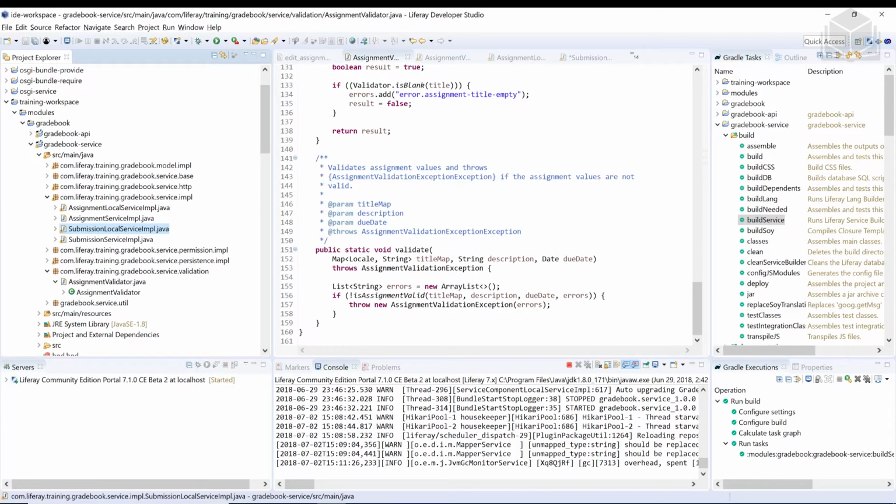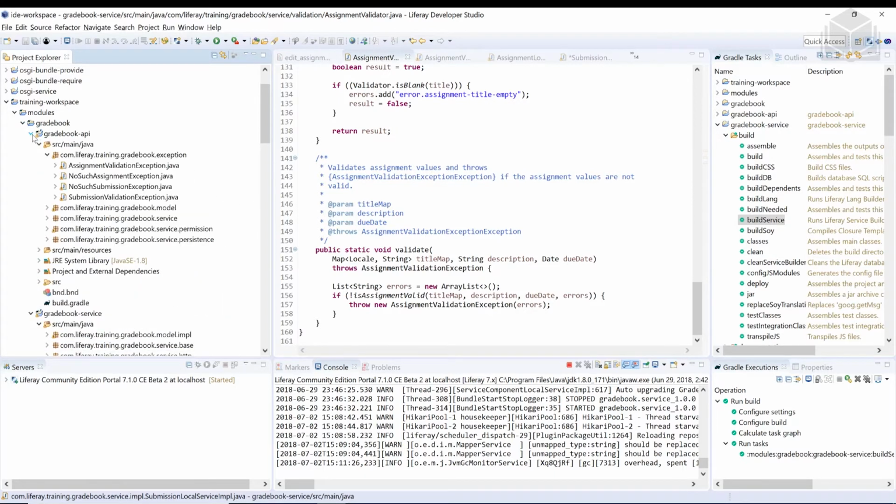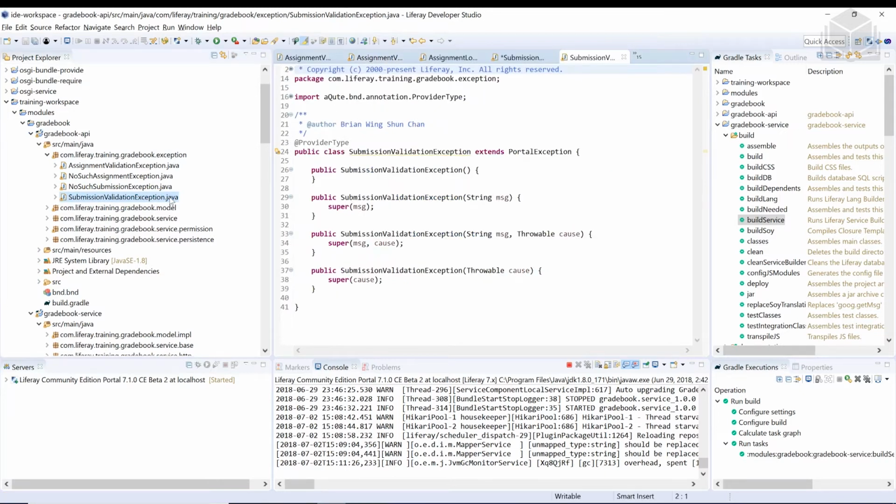All right, so what we're going to do is head back over to our Gradebook API and expand out the project. And here in the Gradebook API, we're going to head over to the submission validation exception. So here in the submission validation exception, we're going to be adding the same thing that we did over in the assignment validation exception, just changing a couple of things up along the way.